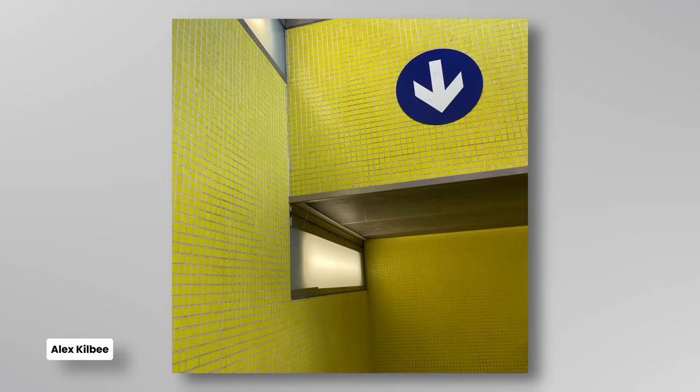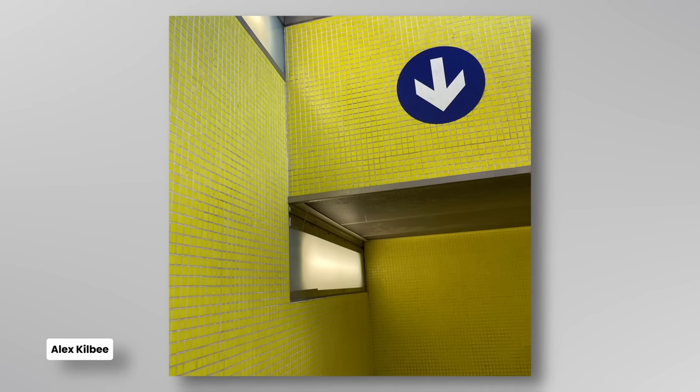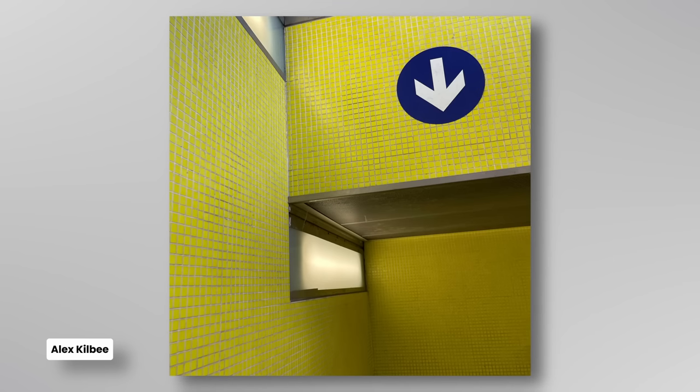This picture here — this is Stratford tube station in London. Hundreds, thousands of people walk past this little yellow wall with the blue dot with the arrow every time. And I don't think anybody has ever considered it as potential for a photograph. This is about finding that quietness in the photography, in the world around us — just somewhere that I can touch and say, do you know what? This is a stillness that I can connect with. I don't want the hustle and the bustle.